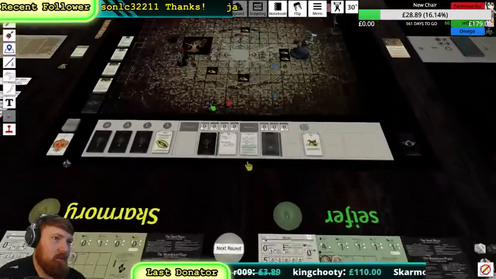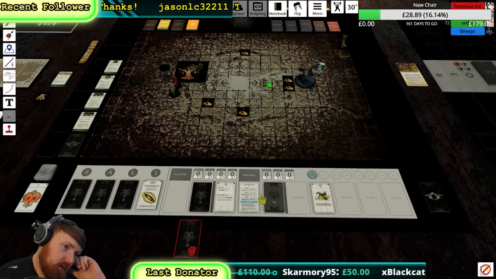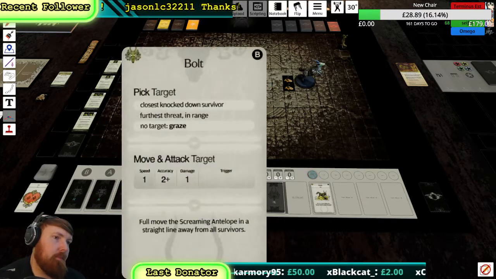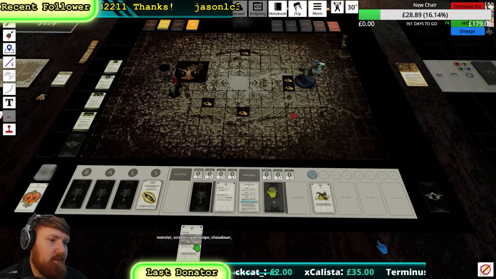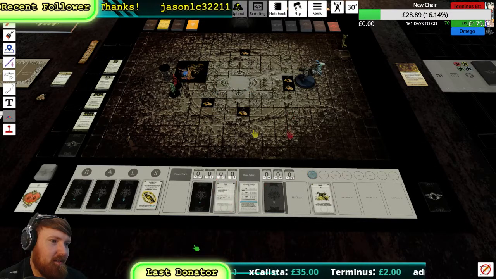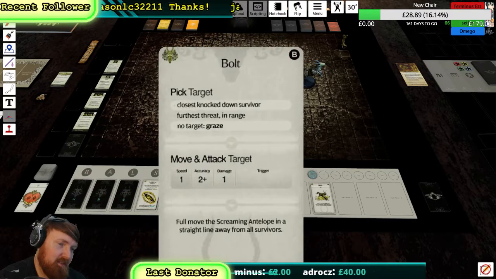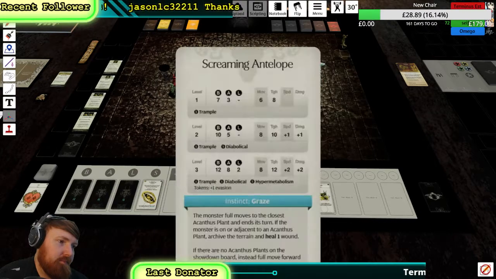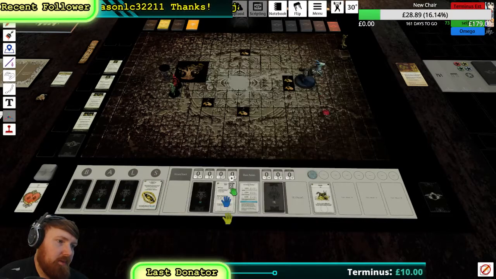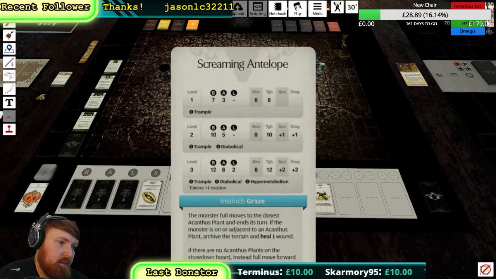That's everyone's turn. You don't have any ranged weapons. Oh, right. You have a ranged weapon, but you can't use it now. Skarmory, right? Close knockdown survivor. Oh, well, he's going to run off over to us anyway. That guy can't get me. I'm behind the tree. No. Oh shit, we don't have any threats in range. There's no closest knockdown survivor, and there's no furthest threat. So he does graze then. He's gonna graze. Once foe moves to the closest, plant ends its turn.